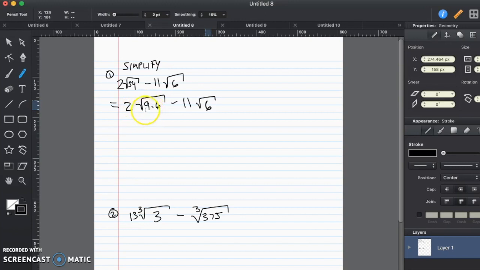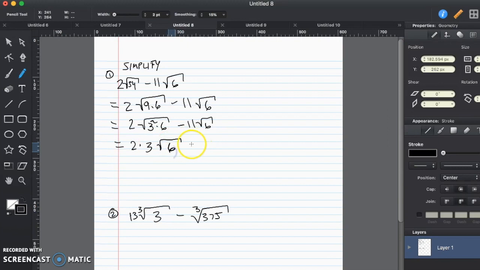So again, I'm going to go the slow way. We're going to take 3 squared times 6 minus 11 square root of 6. And again, if you're more advanced, you might skip this step. In any case, I can simplify the square root of 3 squared. So I'm going to pull it out of my square root. That's going to give me a 3 on the outside without the square, as it came through the square root, or a prison break, whatever method you remember how to do. So again, let's simplify that now. So now let's simplify just this 2 times 3.